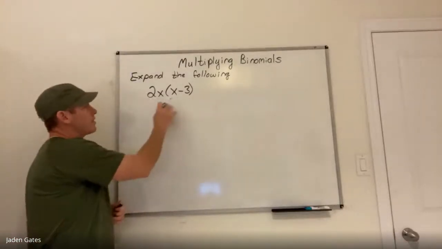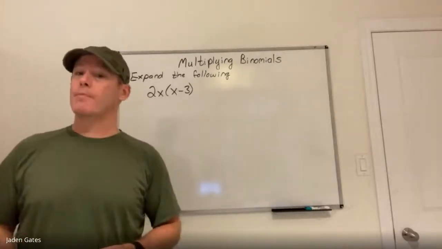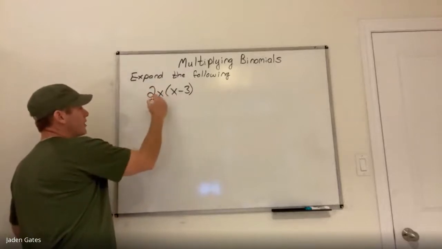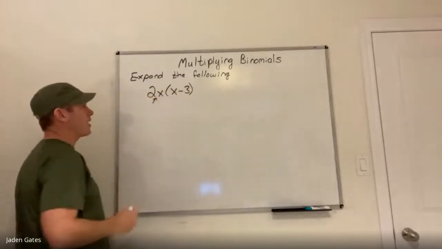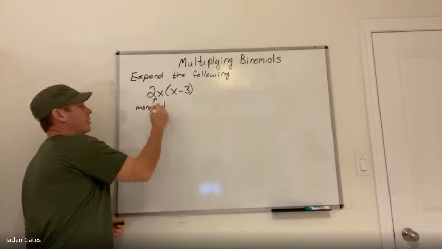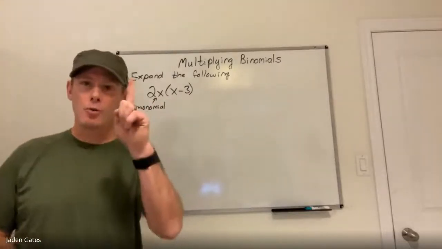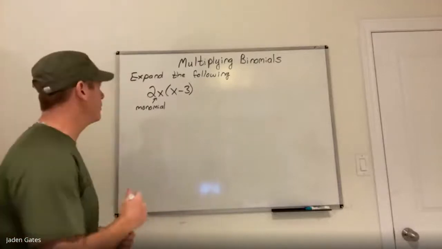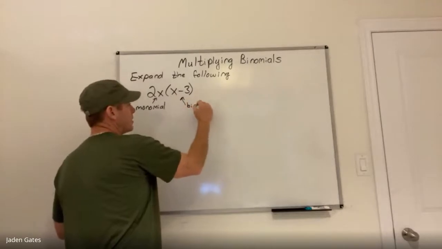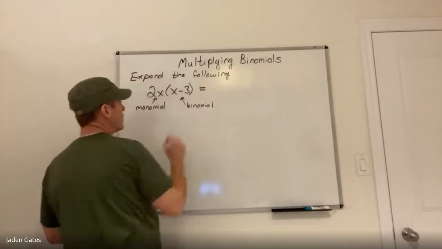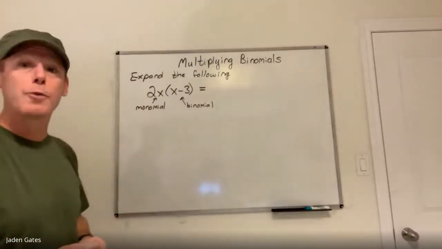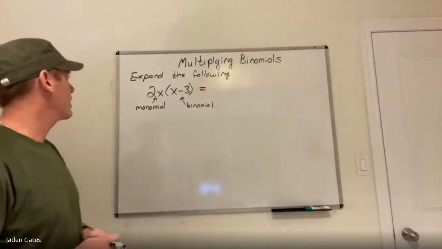And so just to start off, this is a question that you maybe or maybe not, but you should have done in grade 9. And that is multiplying polynomials. Now, this 2x here that I'm going to multiply the x minus 3 in brackets is what I call a monomial. Mono is a prefix referring to one. There's only one term there, a one-term polynomial. This in here, I have an x and a minus 3. That is a binomial. All right, so in grade 9, you should have been taking a monomial times, well, a polynomial, not necessarily a binomial. It could be a trinomial with 3 terms, which we're going to look at later on today.